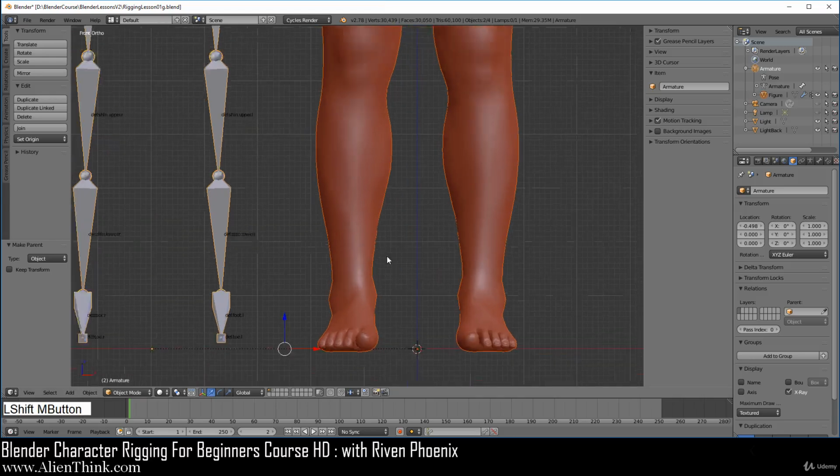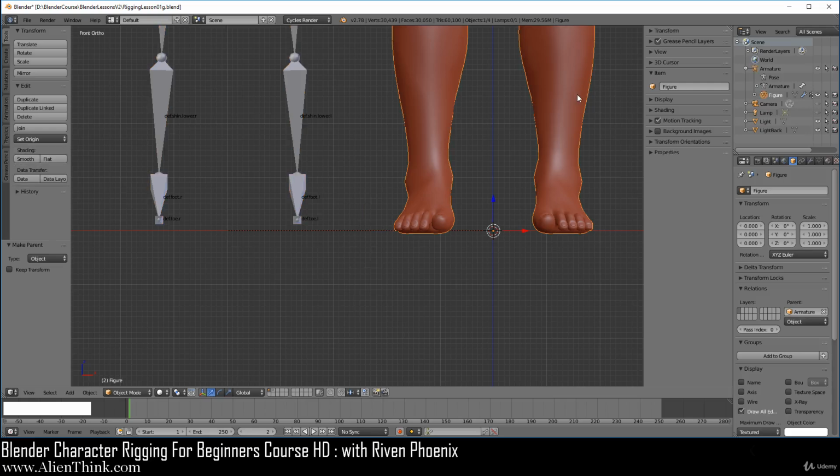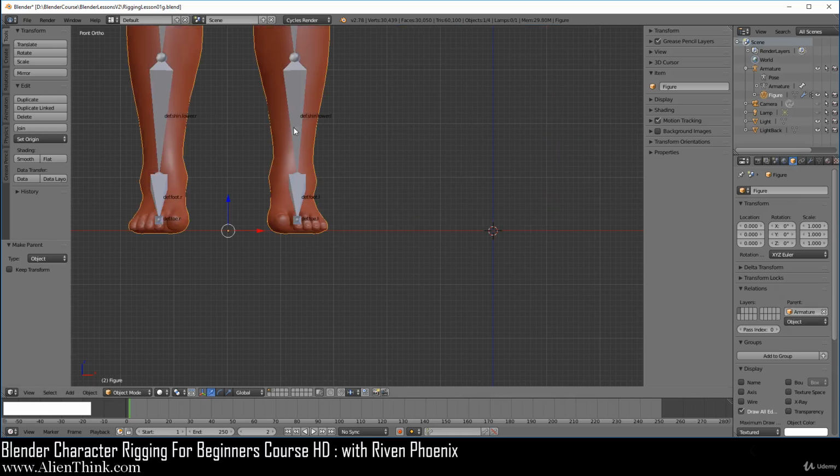So go ahead and zoom in, Shift middle mouse button. Notice that between the origin point for the figure and the origin point for the armature, there is a relationship line showing over here, meaning that the distance is being kept when we created this relationship. Now if you click on the figure and go to the Object tab, and over here you simply have to click on Object and just reselect it again. Notice that the figure snaps to where the armature is. So we're going to understand how this is working in Blender.